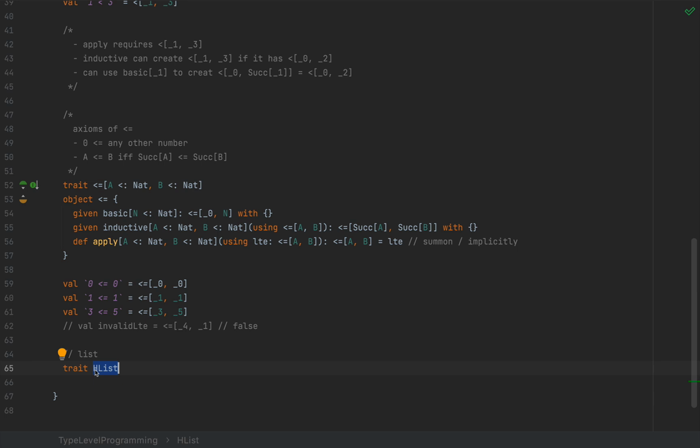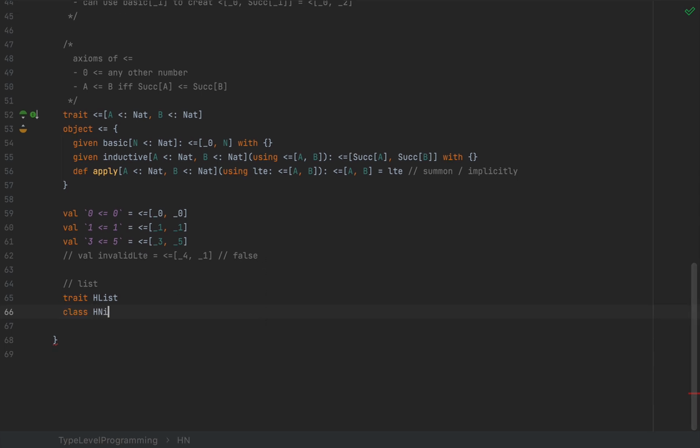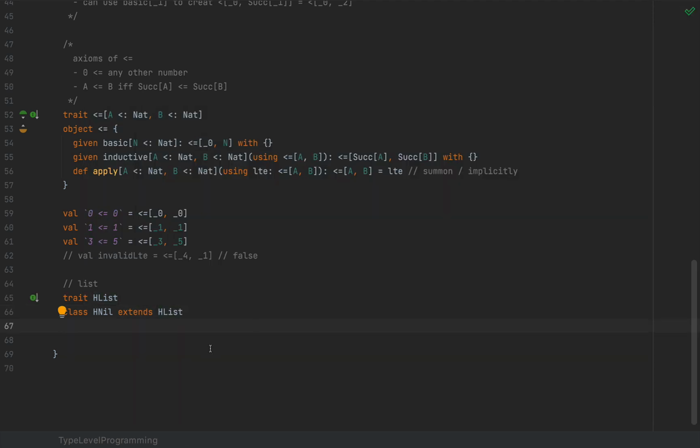This is why it's called an HList in Shapeless. Now, this HList can be in two cases. So I'm going to define a class. I'm not going to define values. We are operating at a type level, of course. So I'm going to call this HNil, which denotes the empty list, and I'm going to say that this extends HList. So it's as if I've defined a value at the type level.